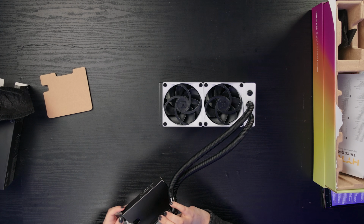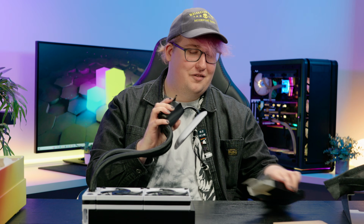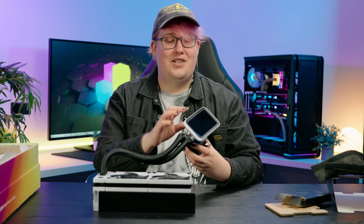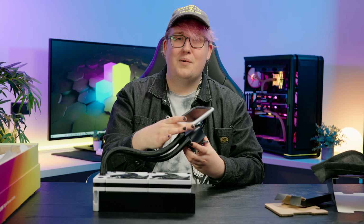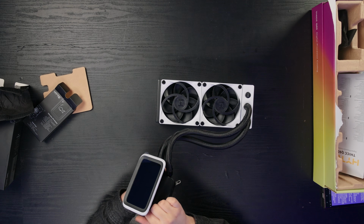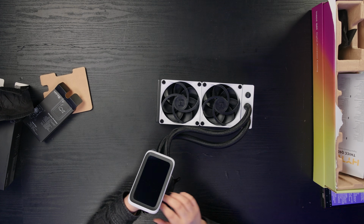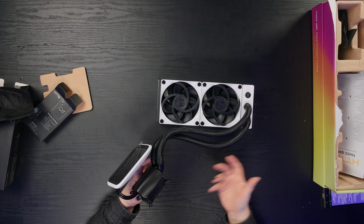Always nice, because my thermal paste applications previously have been known as excessive, a waste of money, and damaging to the economy. So there's your nice big screen. It tilts both directions, which I don't think I've seen anyone do that yet in AIOs. Pretty cool, because if you've got your case on an angle or on a side, you can tilt it towards you, so you can see the time, you can see your temps, whatever you want to have on there.